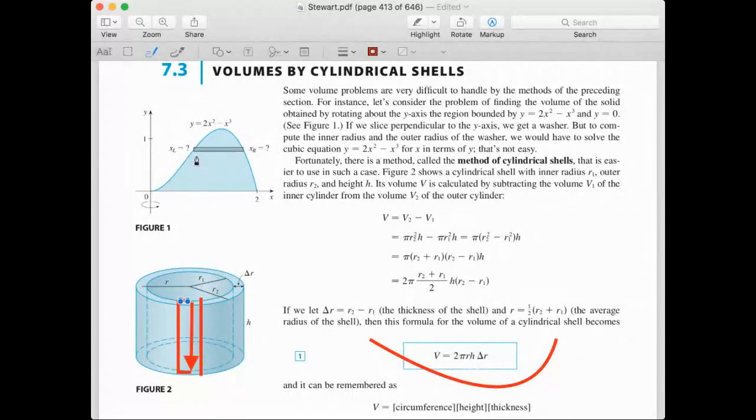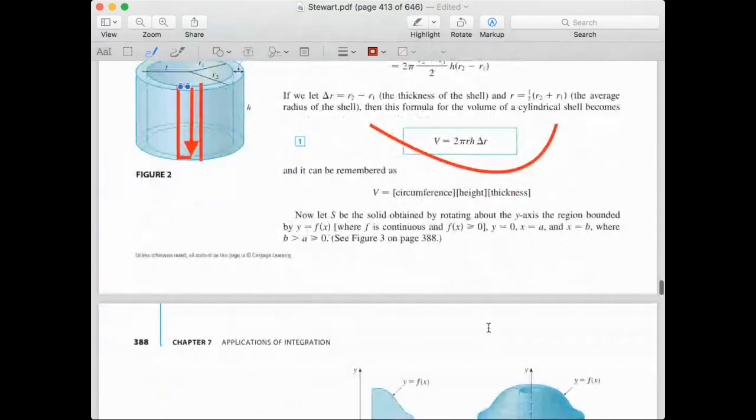areas. So here, because we're rotating with the y-axis, of course we can rotate with the x-axis, right? When we rotate with the y-axis, then we cut this way. We try to find the area of this. Then we add them all up, right? Imagine the thickness. So you see here the volume equals circumference times height, which we think as a width, then times the thickness.